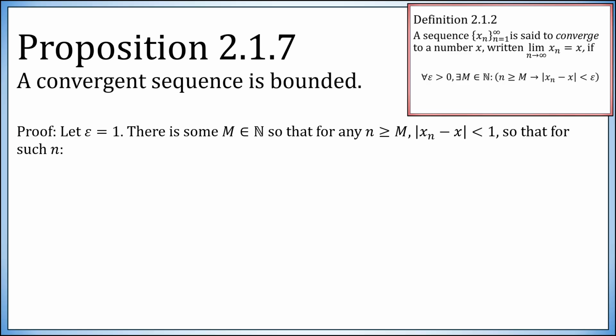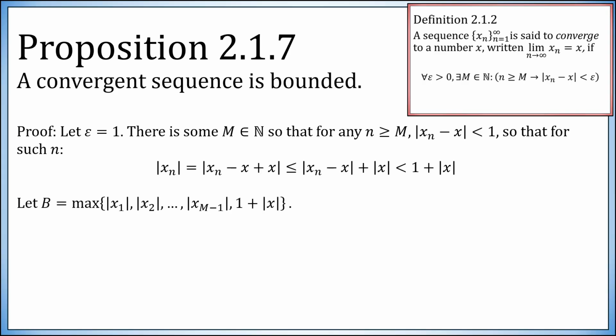So now let's do a quick computation. The absolute value of xn, as long as we are past that cutoff point, well, we can always do this: minus x plus x. Now I have one term plus another, so triangle inequality, but the distance between xn and x is less than epsilon, aka 1, as long as we are past the index capital M. So for every n bigger than or equal to capital M, the absolute value of xn is less than 1 plus the absolute value of x. And observe that x is a constant. It is whatever the limit is, and there's only one such number.